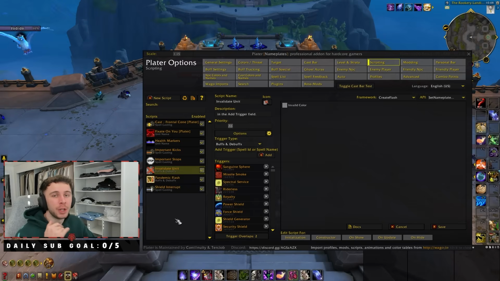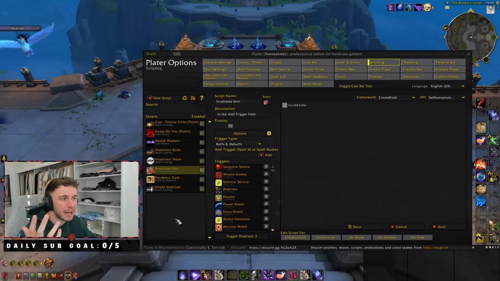Next, we have Invalidate Unit, which will basically turn the enemy's nameplate grey when it's not worth attacking. Think the first boss in Cinderbrew Meadery, when it goes to its happy hour phase and it takes basically no damage, it's going to turn the nameplate of the mob grey.